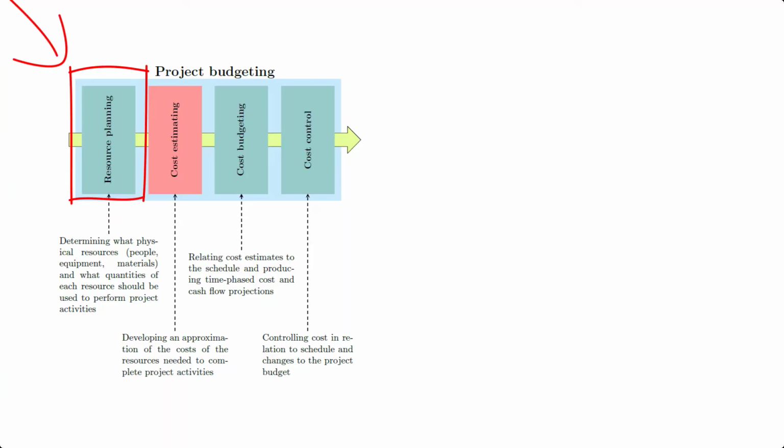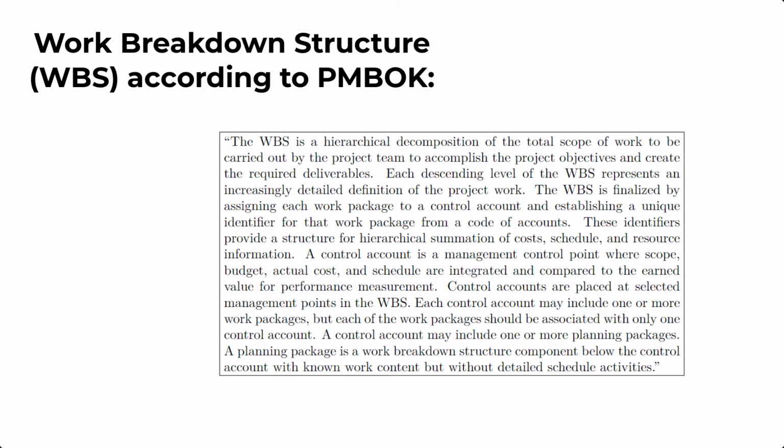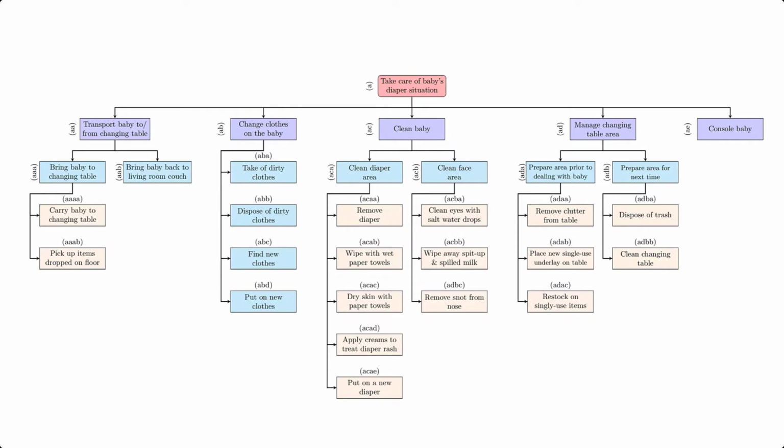Okay, that's enough walking around the porridge. Let's just get to the carrot. So I'm going to start with resource planning, and I'm going to use the bottom-up approach. Specifically, I'm going to be developing a work breakdown structure. This is what my WBS ended up looking like. Now, obviously, there's an infinite amount of ways you could potentially make a WBS for any given project. You just need to make sure that the children of every parent node are mutually exclusive and collectively exhaustive. Otherwise, the cost estimation later on is going to be incorrect.